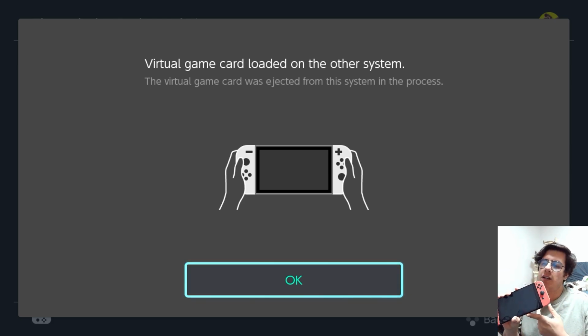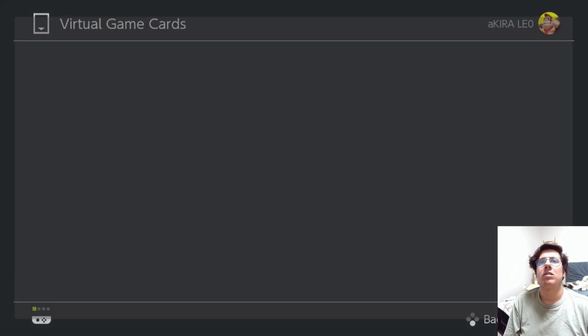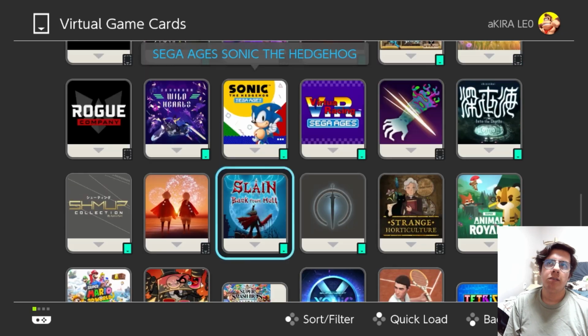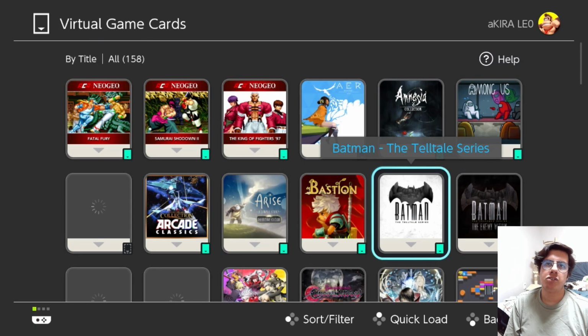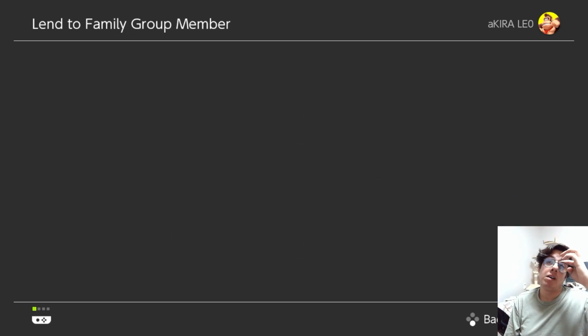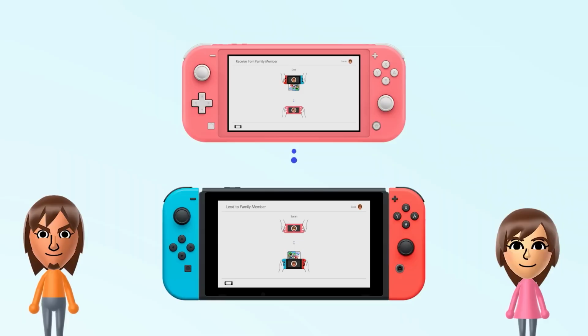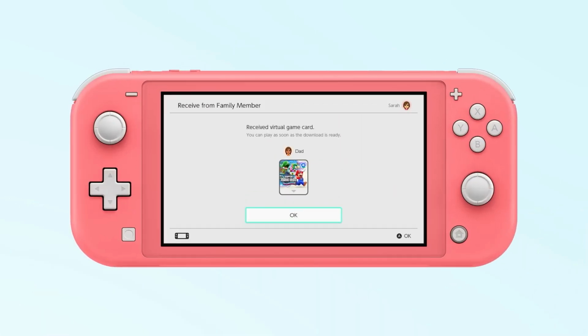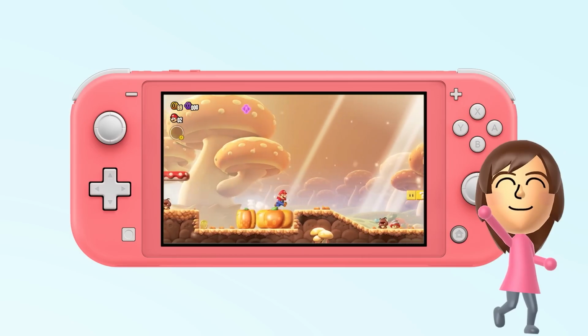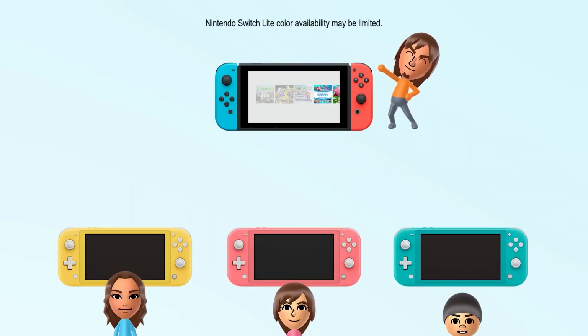So this one is turned off in standby mode. So there you go. I already have my license up. Or let's say you wanted to share Animal Crossing with your family group member. You can do it for up to 14 days, up to 3 games, and you have to either wait for the 14 days per game borrowed to finish, or you can cancel the borrowing. It's either one of the two.